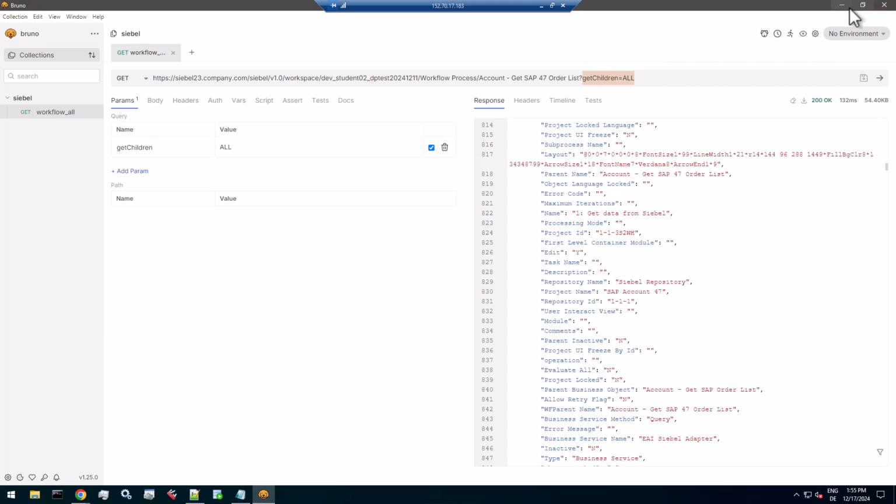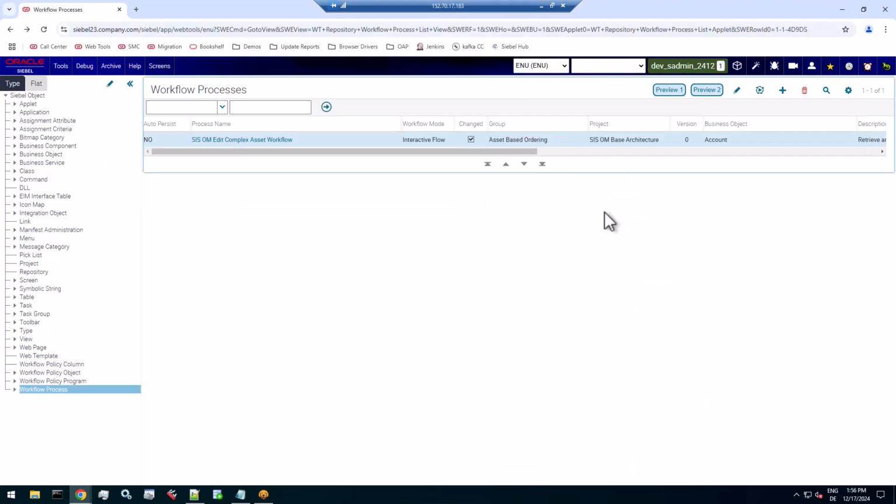And this is the underlying functionality to get all the data from the workflow using the Siebel inbound REST API in a clever way. We do one call for the workflow, and we get all the children, and that is why that feature has been introduced in 23.6. So that is why you have to have Siebel 23.6 for this feature to actually work.